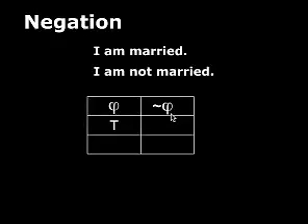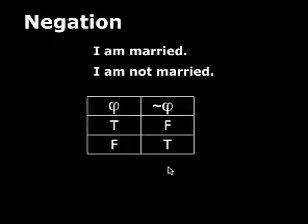Well, is it true or false as a function of the statement that it's built up from? Suppose phi is true. Suppose "I am married" is true. Well, in that case, what's the truth value of "I am not married"? It's obvious, it's false, right? What if, on the other hand, phi is false? If the atomic statement "I am married" is false, then the compound statement "I am not married" is going to be true.